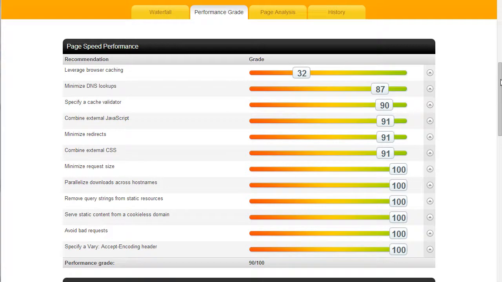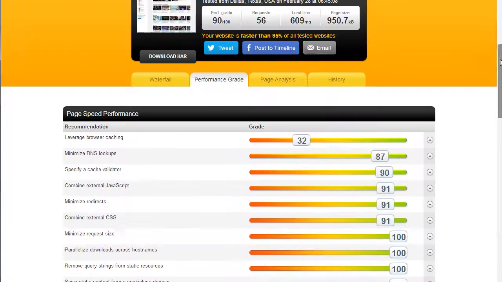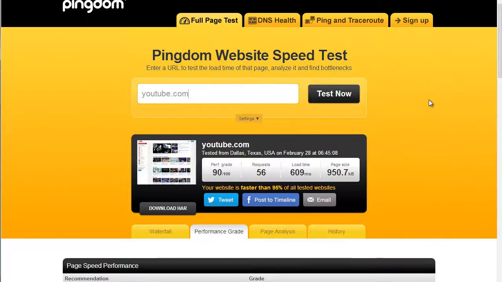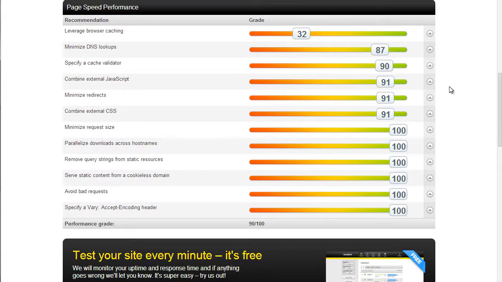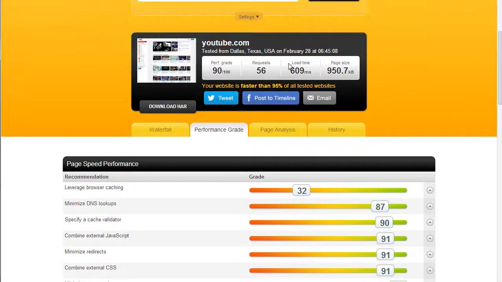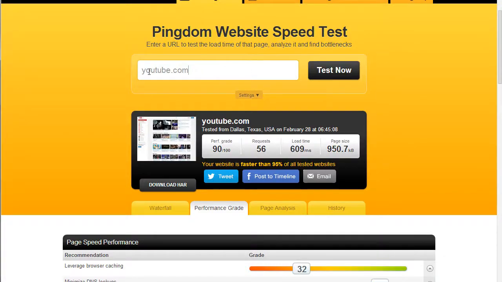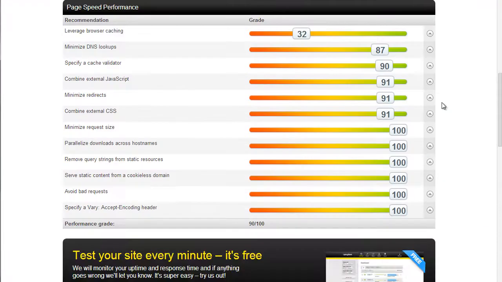Cascade styling sheets, if you're not aware what they are, are basically CSS files. They often control the layout, and sometimes the design, of your website. So, for example, this site here could be using a cascade styling sheet to control the way that things are laid out, the way that this here looks, and so forth. So, CSS is a great way that a webmaster or web developer can program their website.